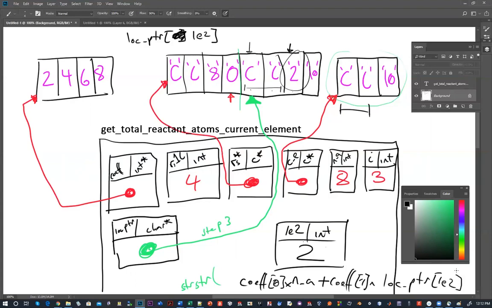And that will give us the amount. So this will give us 2 times 8, which is 16, plus 4 times 2, which is 8. Add those together and we should get 24.